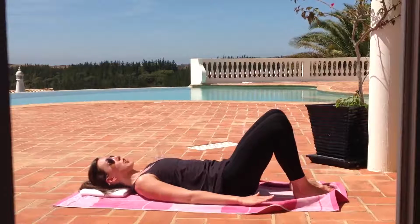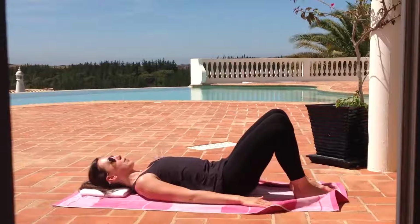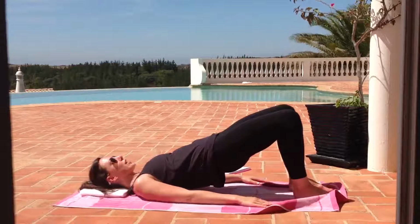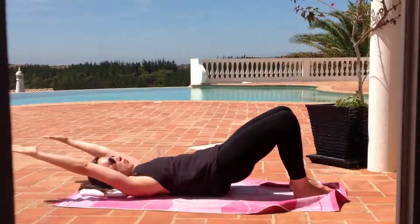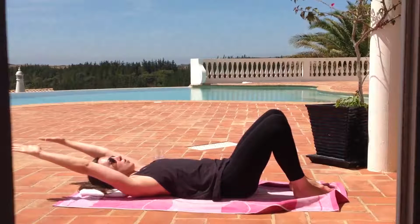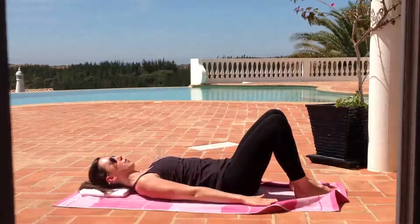Now those of you that want to, you can add your arms in. So breathing in, as you breathe out, we're rolling all the way up through the spine for the standard spine curl. When you get to the top, we inhale to lift those arms up and over towards the ears, no further. As you breathe out, you're rolling all the way back down through the spine. When you get to the bottom, you're breathing in to lift those arms to the ceiling. And then as you breathe out, you're pressing those arms to the floor.